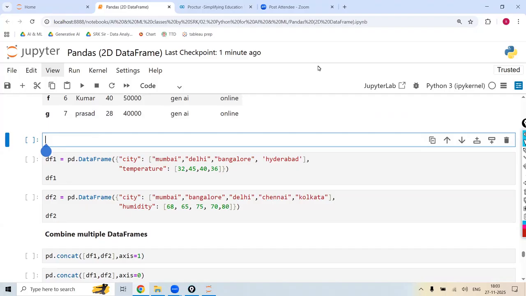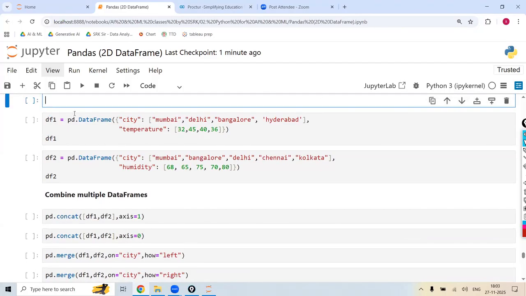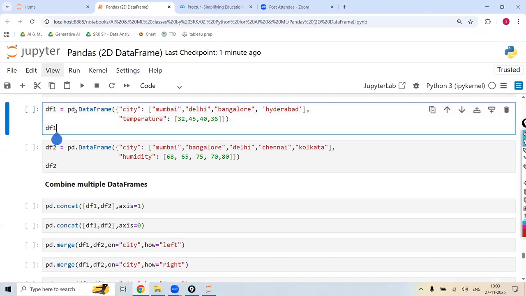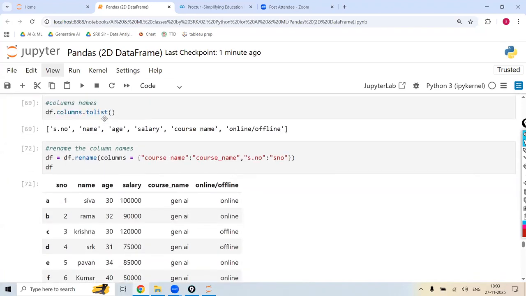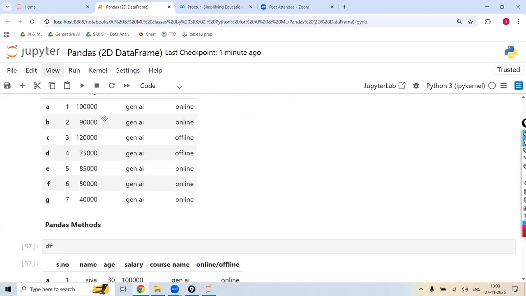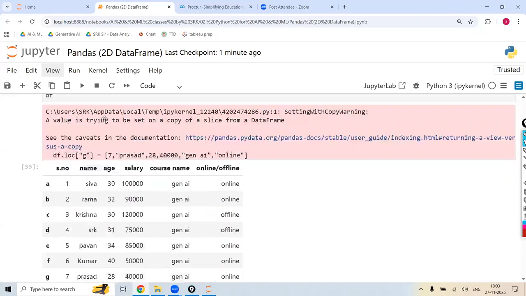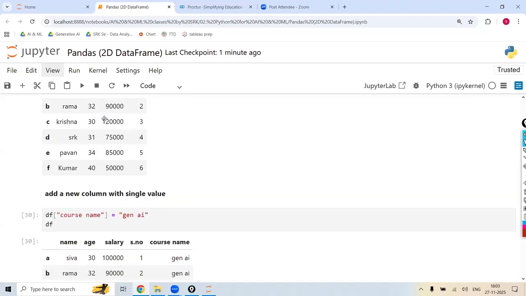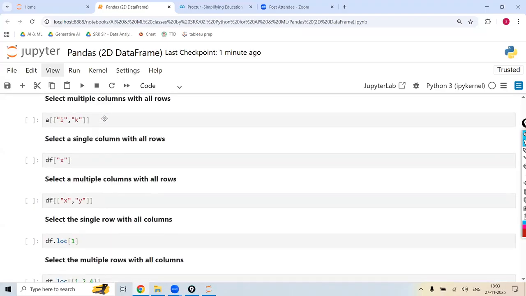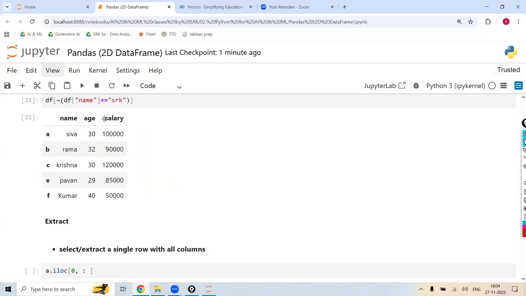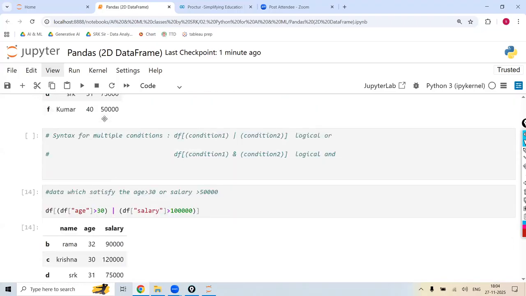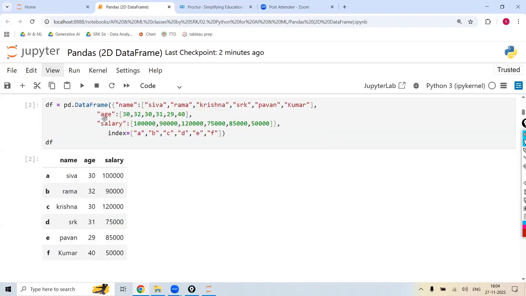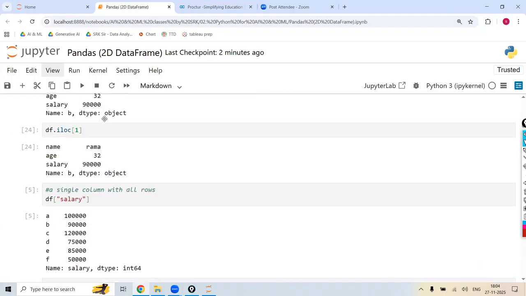So to work with the additional things in pandas, in the previous class I assume that every one of you has created this data frame, and that everyone has written this data frame in the notes. So let me use the same data frame instead of creating it separately again. What data frame did we create in the last class? I'm just trying to use that.